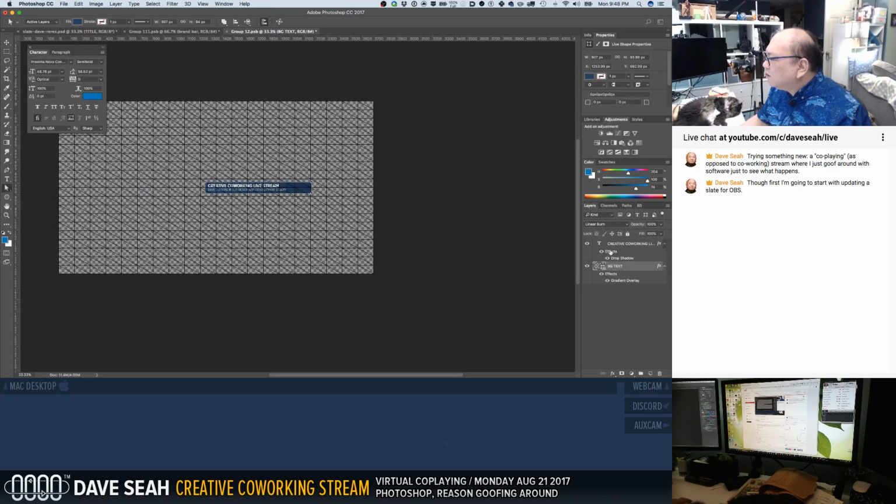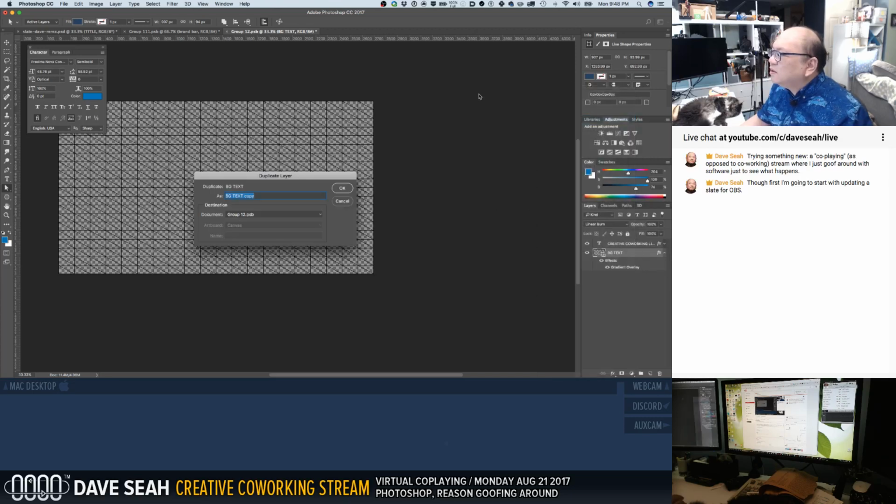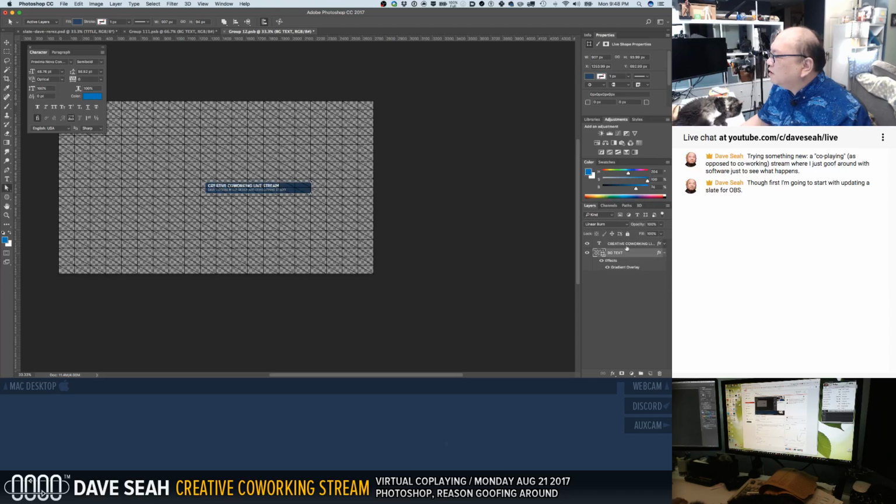And I wonder if I can duplicate these layers onto the other one. So the layer I'm working on is group 111 SPSB, which is the embedded file. I should be able to duplicate both of these things over. If I go to duplicate layer and choose that file, and it'll make a copy of it in the other one.